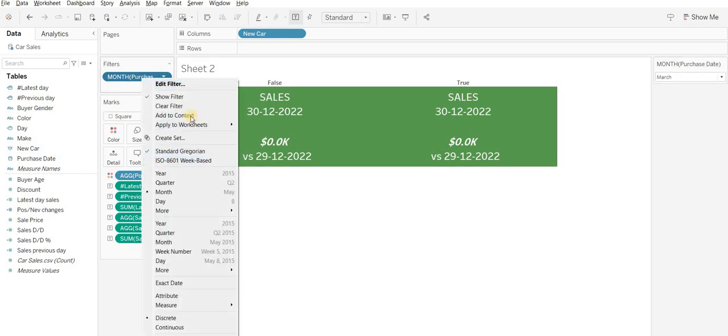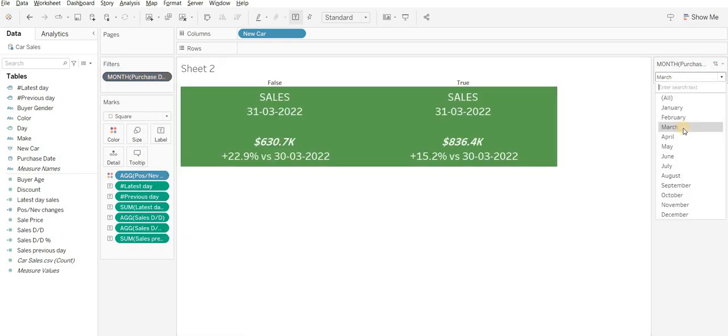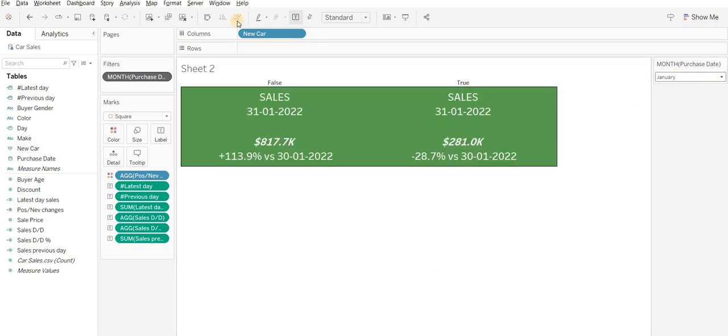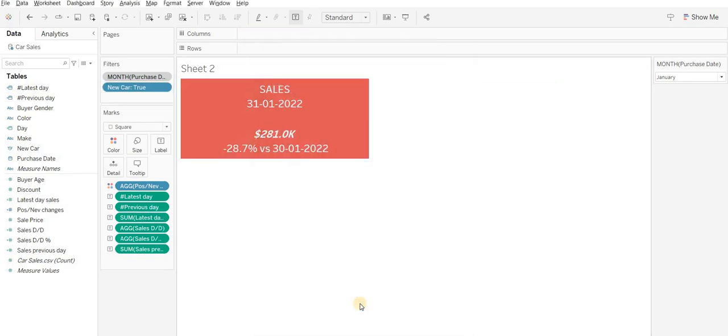Need to convert it into a context filter. It will look like this. After selection, the color will change.